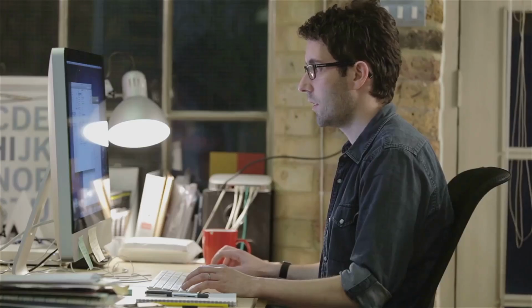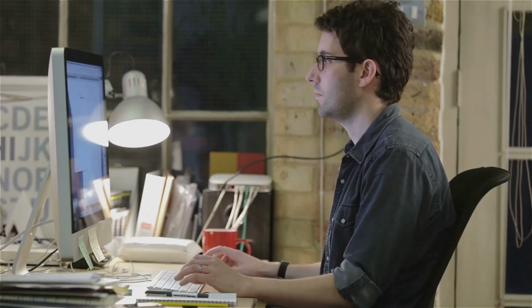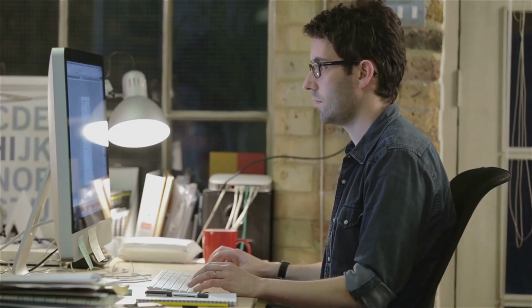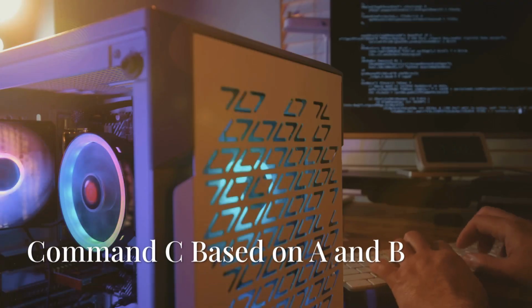Now we need the same command A to be a command for A, which is only true. Here's another example of how you could create a new command C that is only true based on the value of command A, and that command A is also only true.